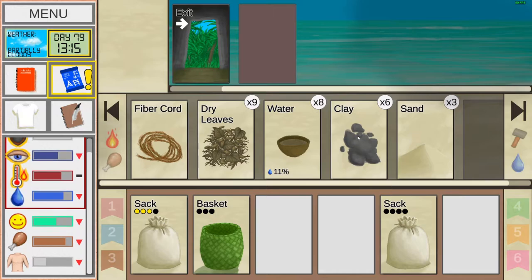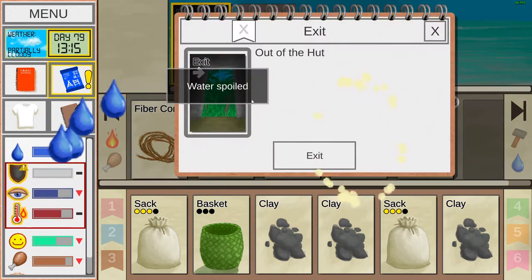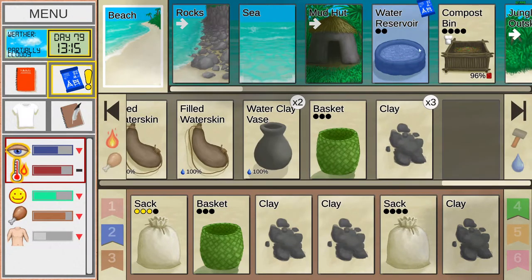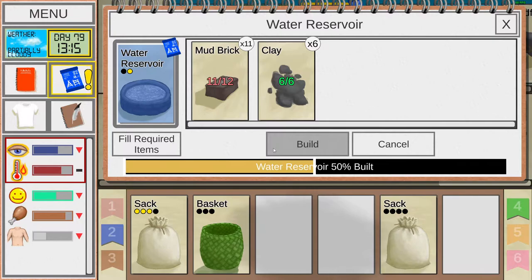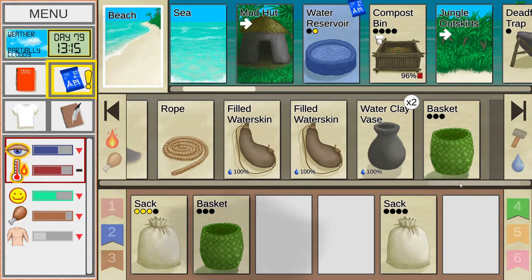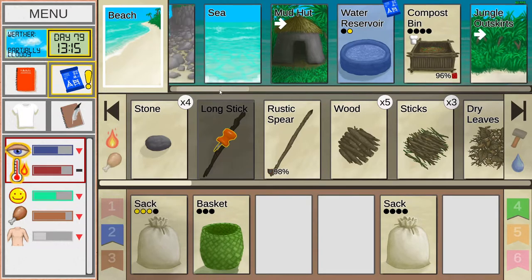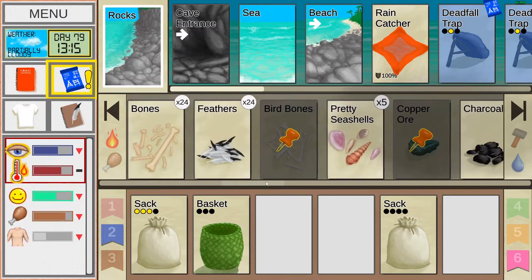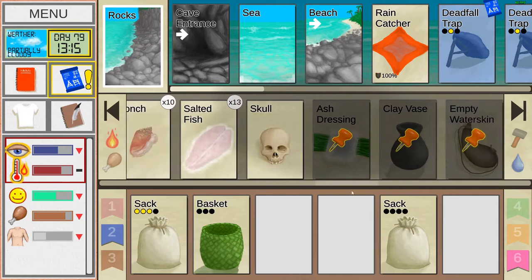1, 2, 3, 4, 5. Well, I could make a quick jump to the jungle, finish the reservoir, save some more water. That could work. And I made one too many, maybe? No. Okay, I need one more brick, actually. One more brick. Maybe I have some dirt lying around. I truly don't. If I do, I don't see it.